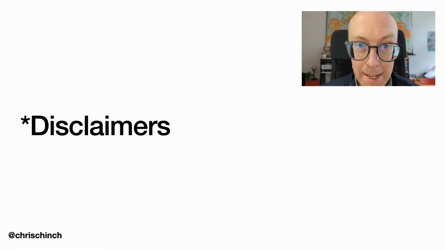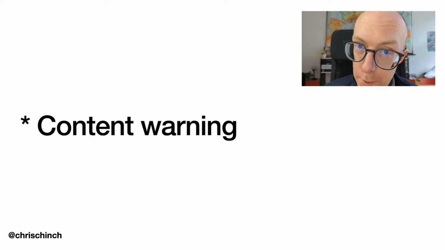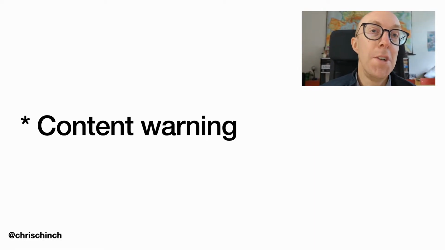The subject is reducing negative and biased language and other problematic language in documentation or in text generally. Firstly, a disclaimer, and there's going to be a content warning. In order to demonstrate how to identify and remove this sort of language, I need to show examples of it. So it is purely for illustrative purposes.